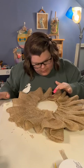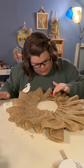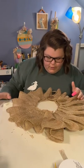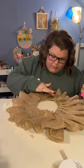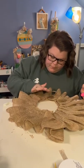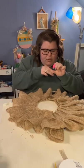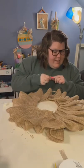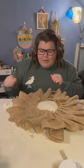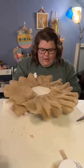All right. Definitely put too much hot glue. That's okay, though. Thing ain't gonna move, so that's what we were going for. Oh goodness, that is hot. Well, okay, so this is not as good when it's wicked hot. We gotta let it cool a little bit more, and then I can show you, and that'll be that. And we'll have made a really cute little hanger. I'm kind of excited about it.